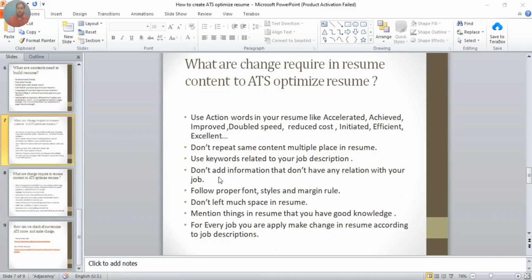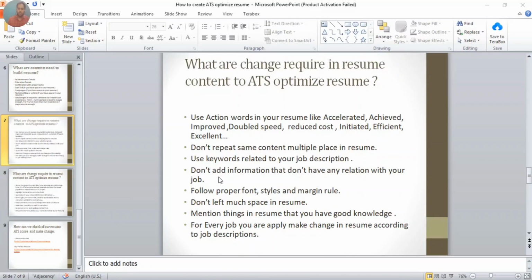If the job description requires Python, Scala, Java, AWS, GCP, Azure, Spark, and you have also mentioned all these technologies in your resume, then there is a chance that the keywords in your resume and the keywords in the job description match, and you get a high ATS score.